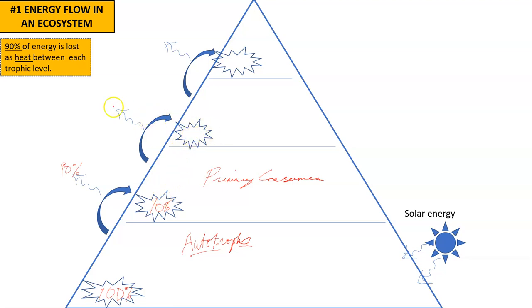Okay. Then we move up to the next trophic level, as they say. Obviously, between each trophic level, 90% is lost. So at this point, from our original energy, we really only have 1% left, right? 90% of the energy that we got from the previous level is lost, and we're left with only 1% of the original energy. Again, let's go to the top. 90% of the energy from this last trophic level here is lost. You're only left with 0.1% up here. Of course, this would be, let me label this here, your secondary consumers, and your tertiary consumers. Apologies for the handwriting, it's not the best.